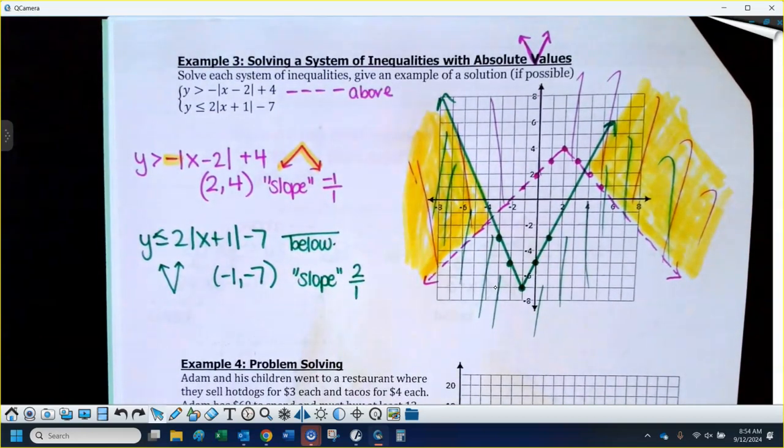And I know that's kind of weird, so that's why I wanted to show you guys that. That can happen. That won't happen if you have 2 lines, but if you have an absolute value or maybe a different shape of a graph, that can happen. Is anyone having a question?